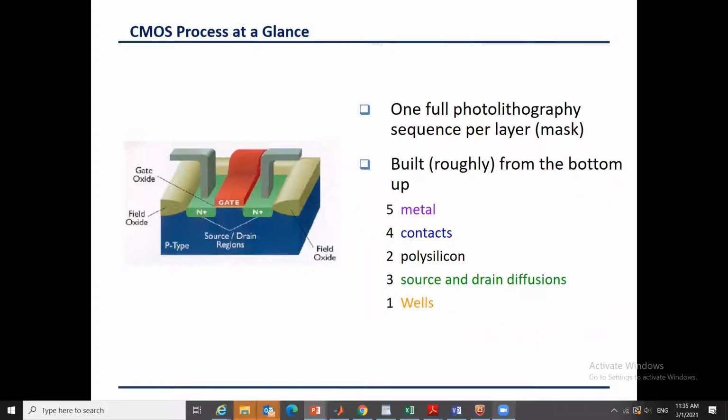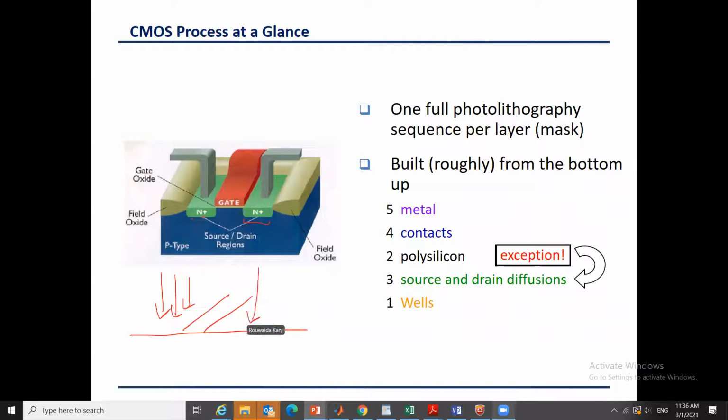One little thing that we have here is that this is an exception. What they do so that the source and the drain region are centered around the channel, when they fabricate, is put the gate first, and this way when they shower the ions, we will have a symmetry.